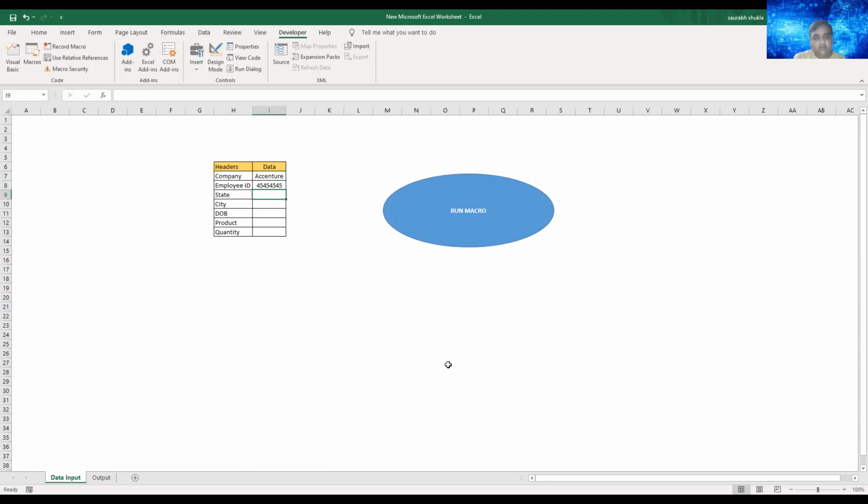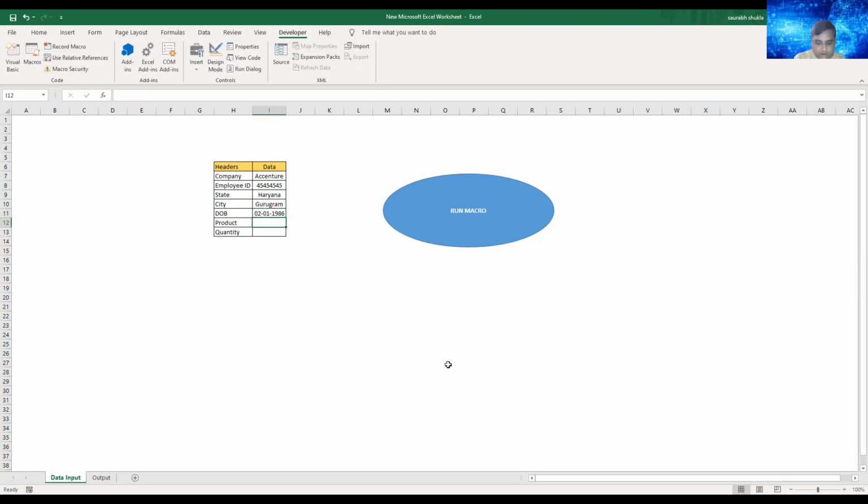And then the state is Haryana. And city is Gurugram. Then the date of birth is 02-02, oh sorry, I am giving it in a wrong way. Okay, 01-1986.